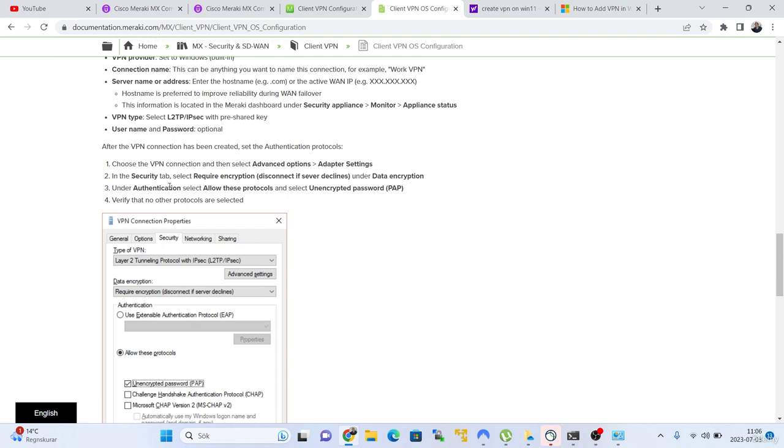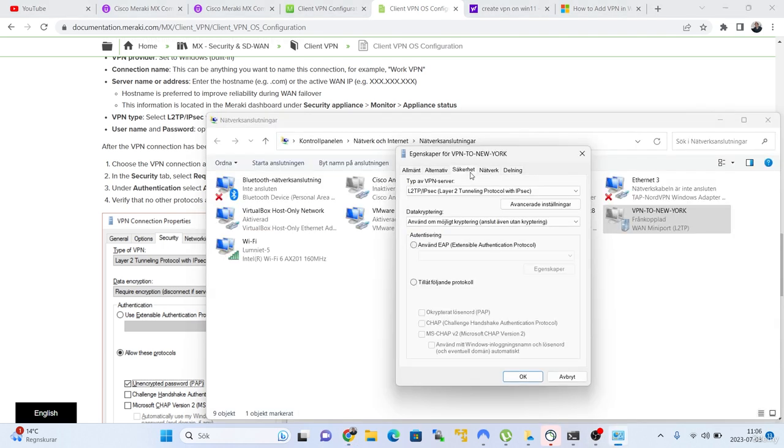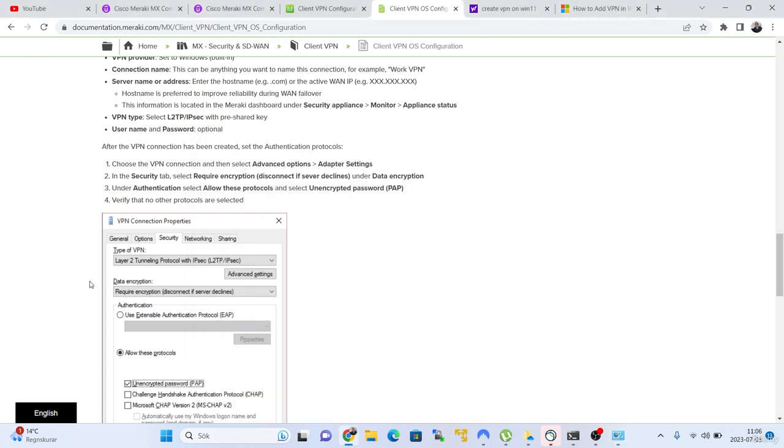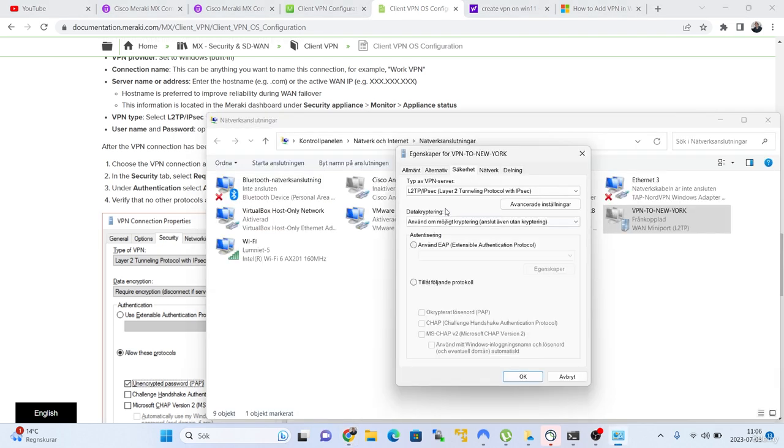In the security tab, select require encryption. Let's go here: Security, L2TP, require encryption, disconnect if server declines. Use encryption there.